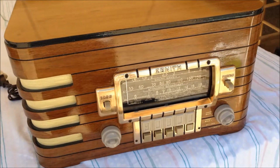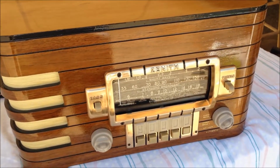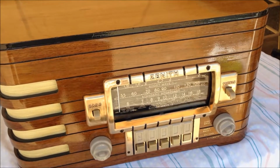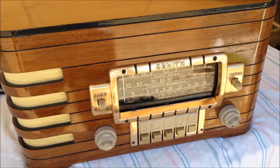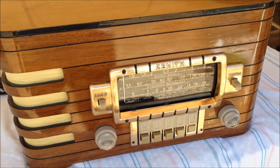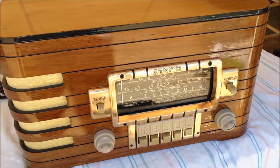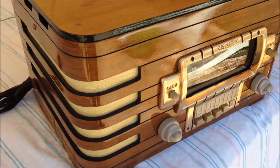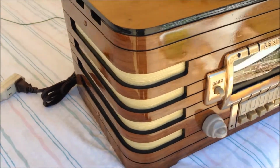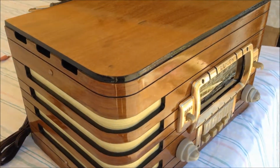This here is a 1940 Zenith model 6S439. This here is the third 439 that I've done in, I guess, a year. I just got done completing the second one. This one here is the third. It has been completely refurbished inside and out.